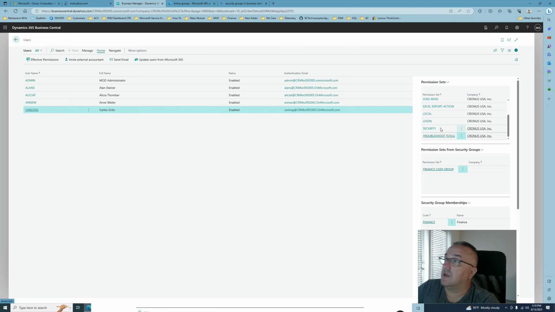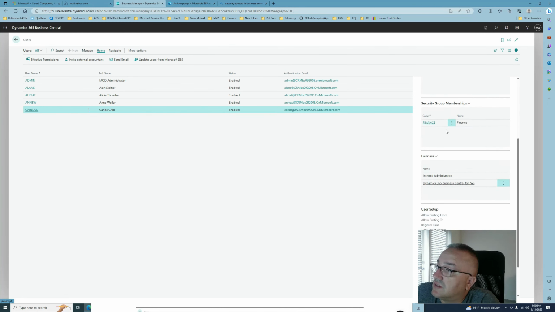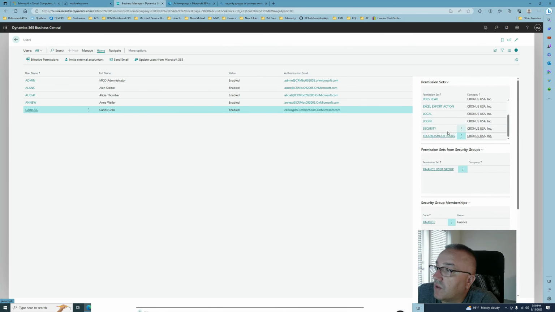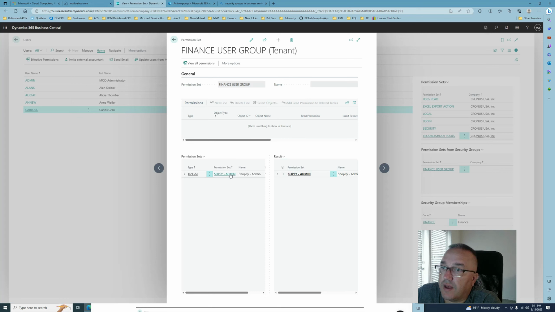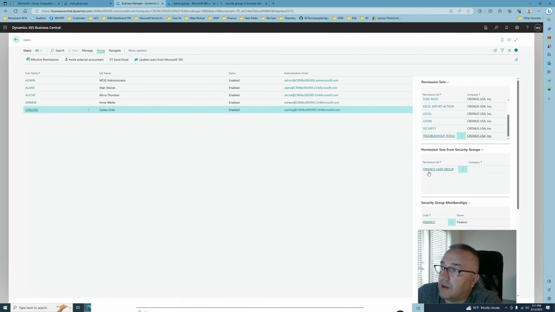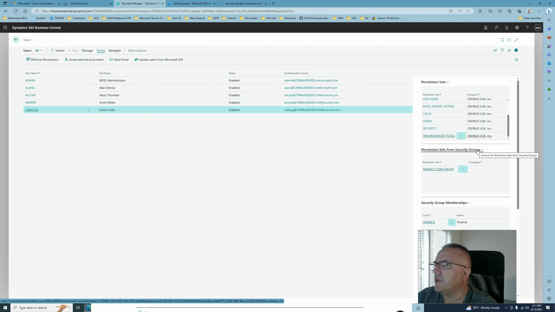And yes, now it looks more clean. We have the finance user group permission set, which was the Shopify admin, coming from this new security group. So in a way, it's what the migration from the user group does to the security group.